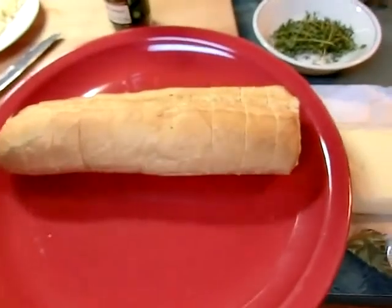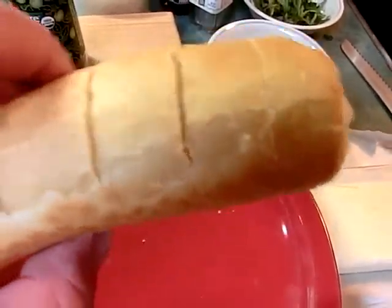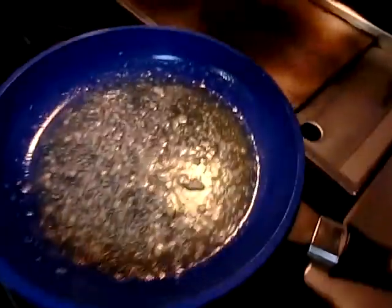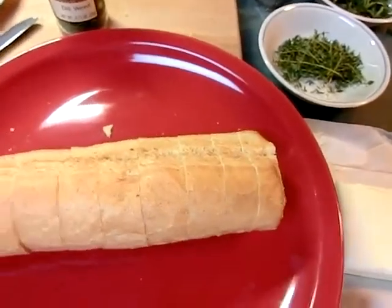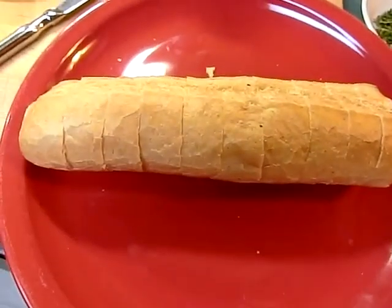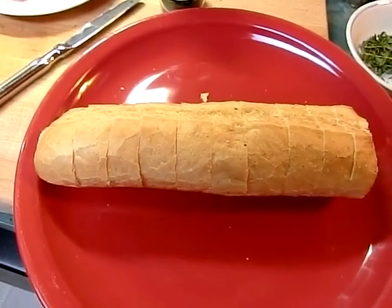Okay, Must Grill here. I'm making this garlic bread. I take a baguette and I cut it about 7/8 of the way through, just enough to where it's like an accordion, where you can open it up. Sauteed 1 clove, 2 cloves of garlic, butter, Pluger, and olive oil, and then I'm going to fan it out, put it in there, put in some dill, a little bit of fresh black pepper, let it sit, and I'll bake it at 350, 400 for about 5 or 6 minutes just before we serve it. All right, we'll be back.